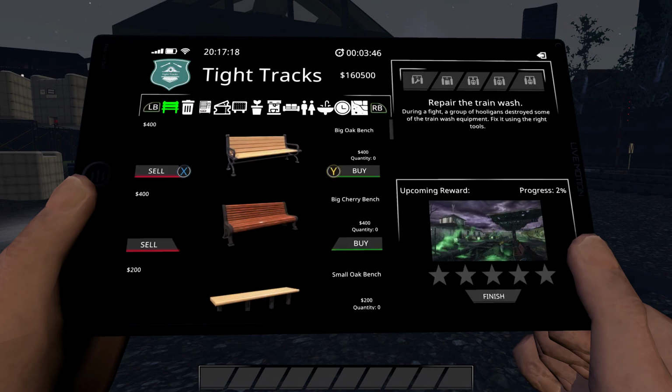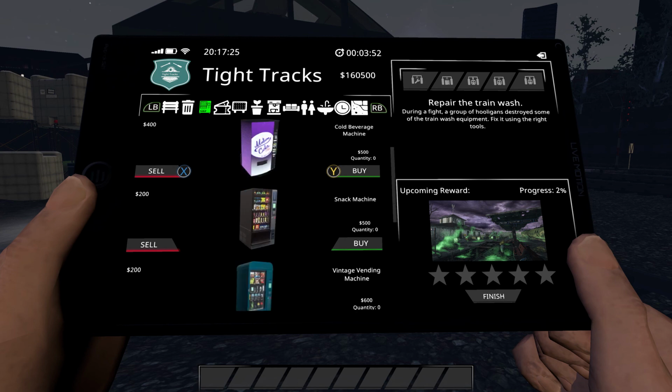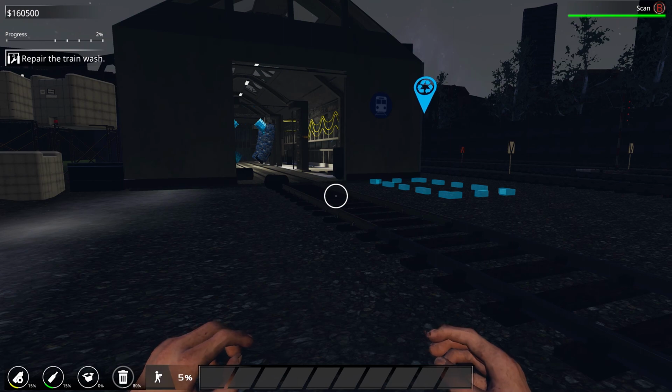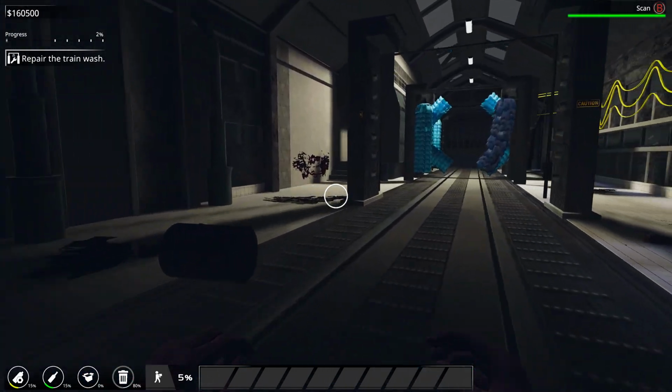Now, when it comes to the upgrading portions of the game, there's all kinds of things that you can put into those train stations, but if you want to make it the easiest thing possible, you can place down multiple of the same item, and I would always recommend going with the cheapest item possible if you're going for certain achievements.